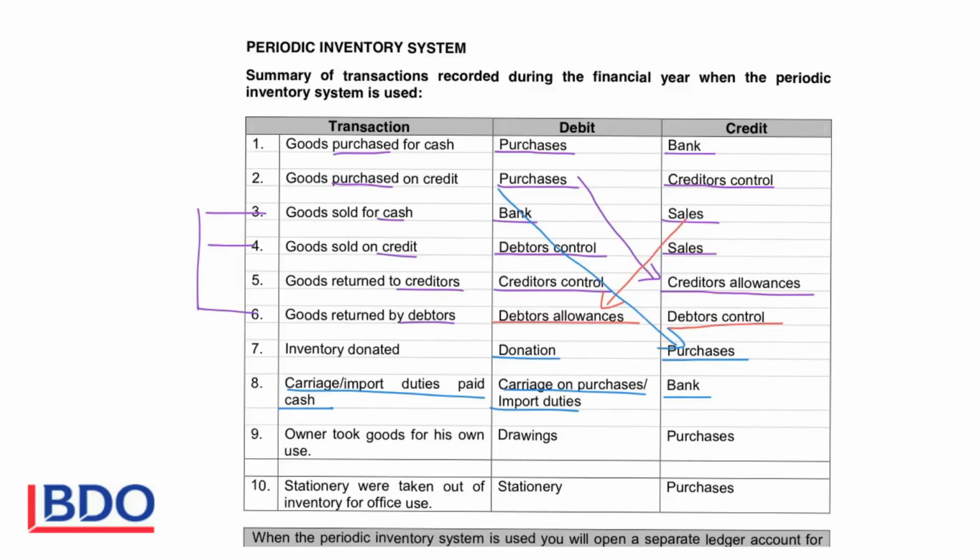When the owner takes goods for its own use, you will debit drawings, and again, you will debit purchases when we buy goods. When the owner takes it for its own use, it means that we will credit purchases to reduce the expense for purchases. If you take stationery out of the business, for instance, to use in the office, or you take inventory to use for a marketing or a promotion, it means that you will create an expense, debit the expense, and show that the expense for purchases will decrease.